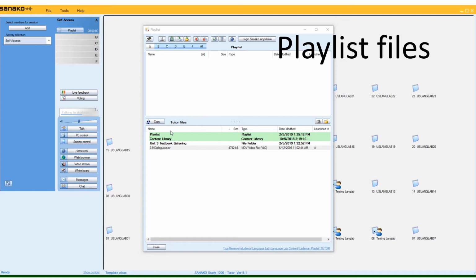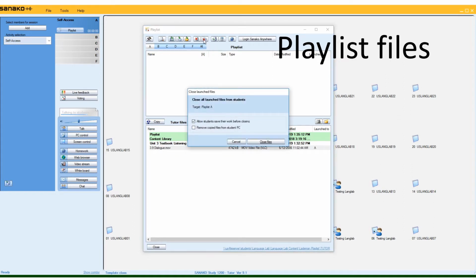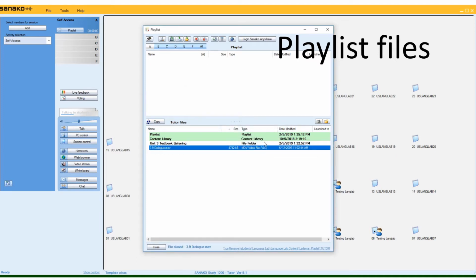Okay, so now I'm going to end it. To end it, I just highlight the video. You can see over here it says launched to the A group. So I highlight it, and one of these X's, see it says close all launched files. So I'm going to close it. Close file, and the file closed.